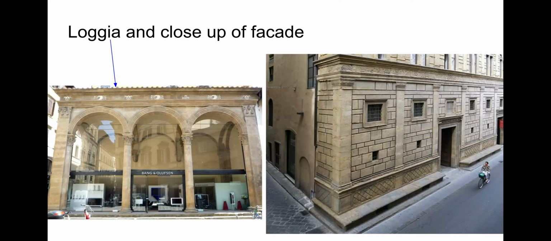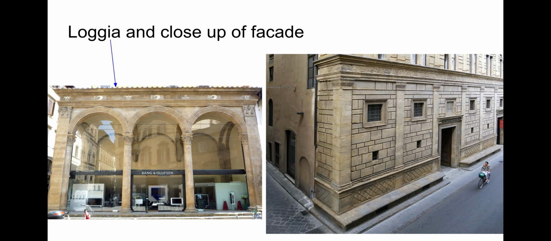And then on the left-hand side, you have a close-up of the loggia, which is, I think, now a shoe store, but at some point it was a sound equipment store. But you can see the great Roman arches that end and meet in these wonderful Corinthian columns, and then the ginormous pilasters on the ends. That would be the loggia, kitty corner from the actual palace, and this would be where those celebrations would be held.